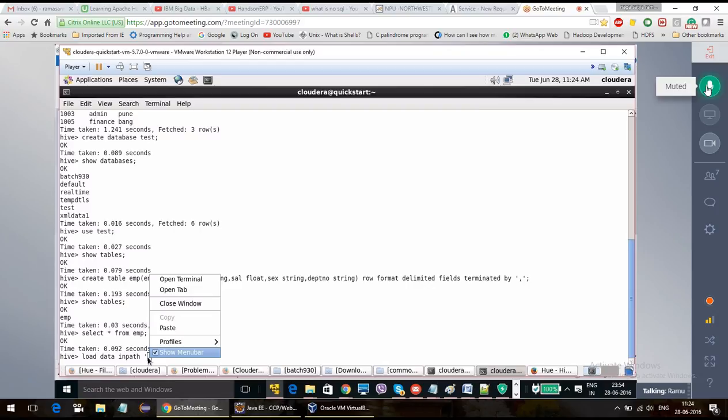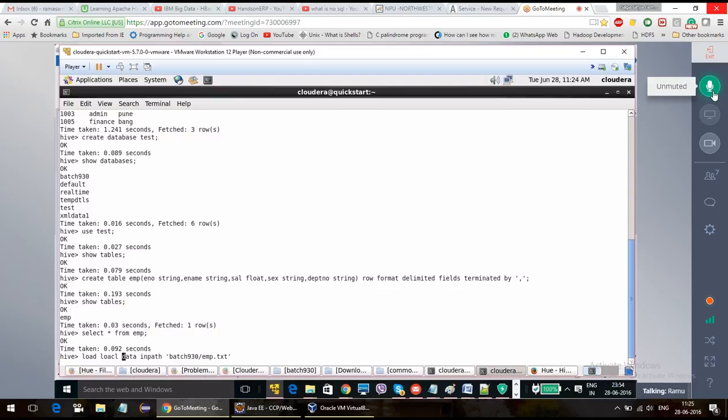That is why I am giving load data inpath batch 930 emp.txt. Whereas if the data is outside of HDFS, that means in the Linux system, you need to give load data local.